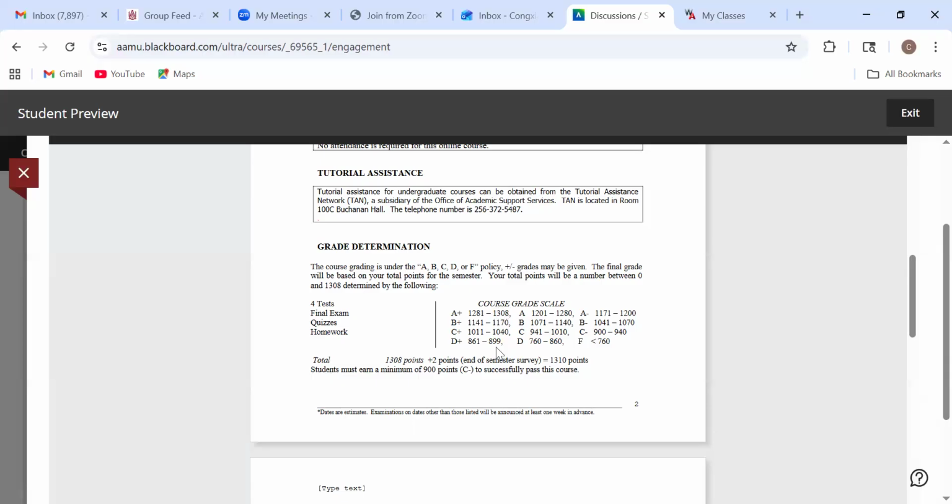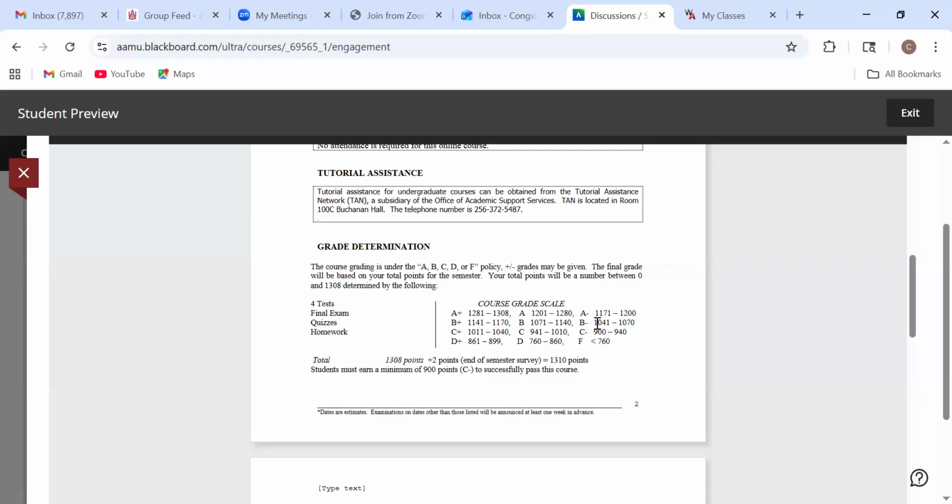The final grade is based on the points you earn for the whole course, on all the assignments, by the deadline. For example, if you get 1281 or more, you get A plus. I mean, we actually don't have A plus.